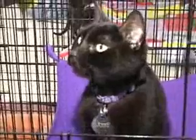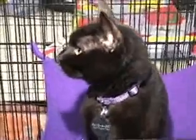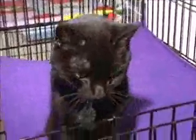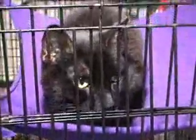And this is Nayla that you're looking at now. And if she looks very much like Cabo, that's because this is Black Cat Month at Save a Pet. And they're trying to get many of the black cats adopted. Black cats, unfortunately, seem to be the last ones to go. I think they're very cool. They're tiny little pocket panthers, sweet and loving and friendly and adorable.